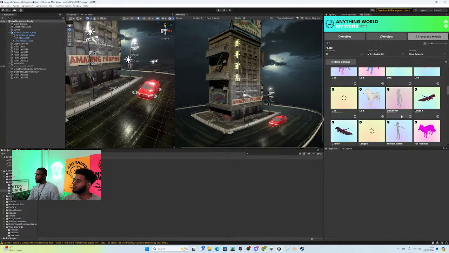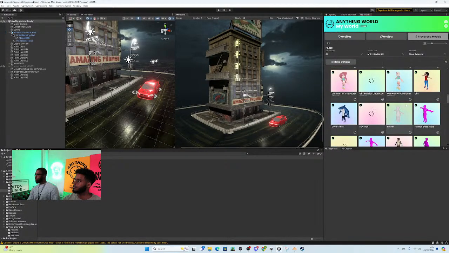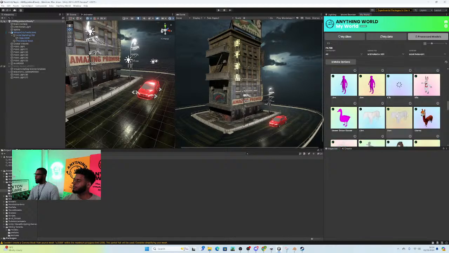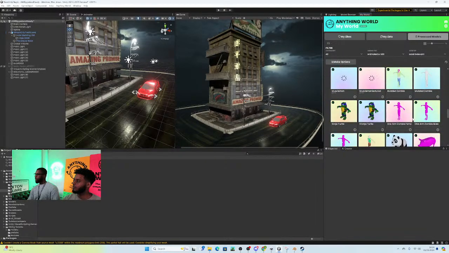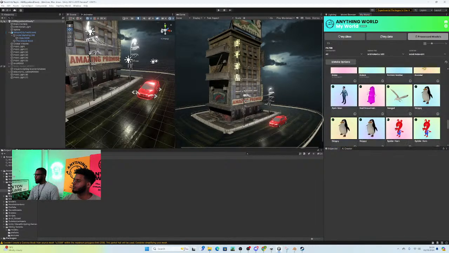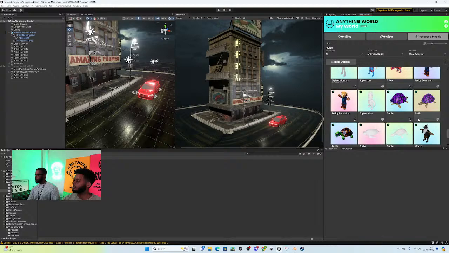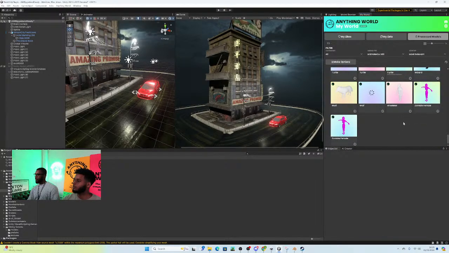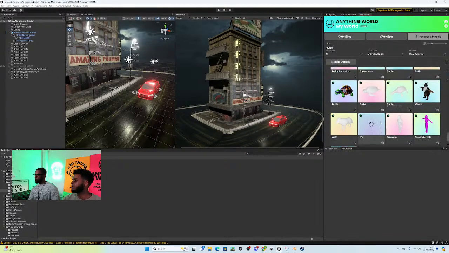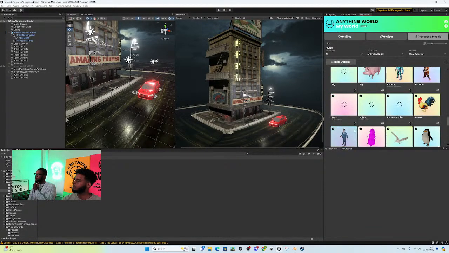So I wish this guy had the textures. I used him in a scene the other day. It's pretty cool. Yeah, so I've got over 100 different models rigged by Anything World. So that's quite a lot considering I didn't have to do any animation, any rigging. Maybe this guy, the RPM man. You're gonna be seeing him from here, so maybe, I don't know, because the textures for his face I'm not too keen about. I've got the wrestler. I remember rigging him. Decisions. Maybe I'll also get some flying characters in there as well.